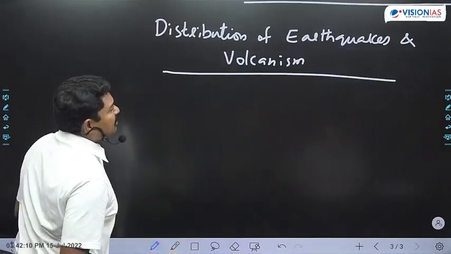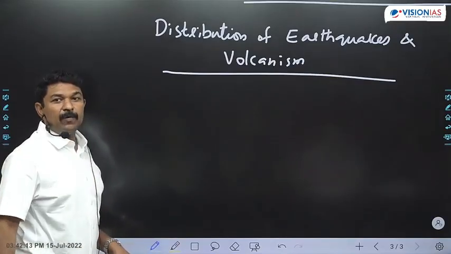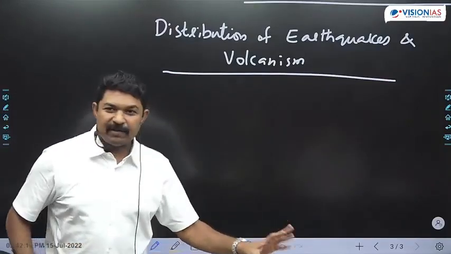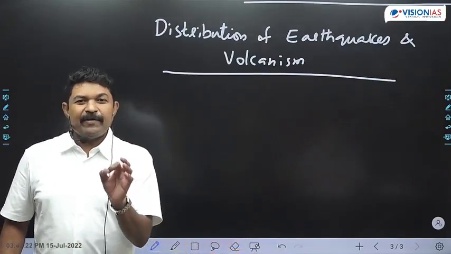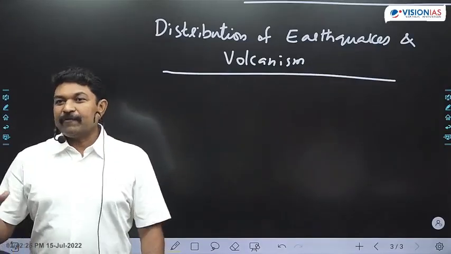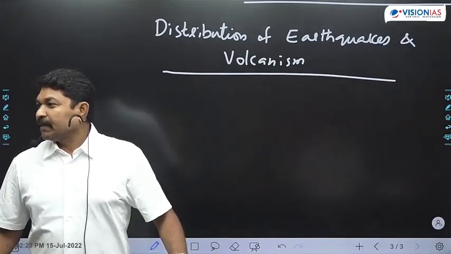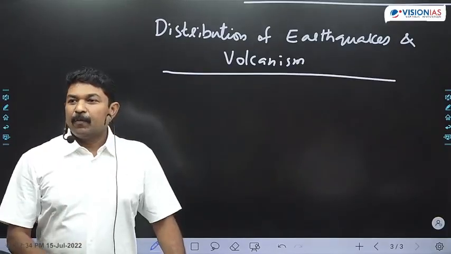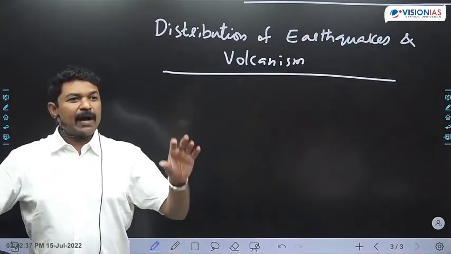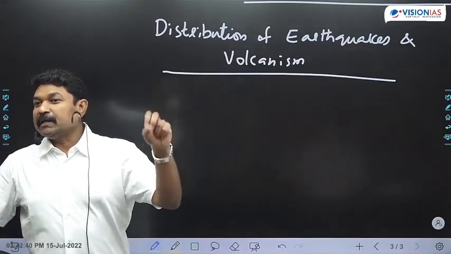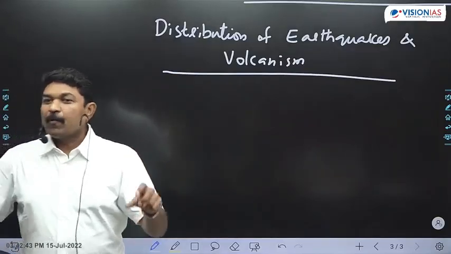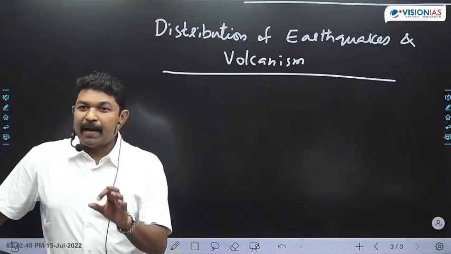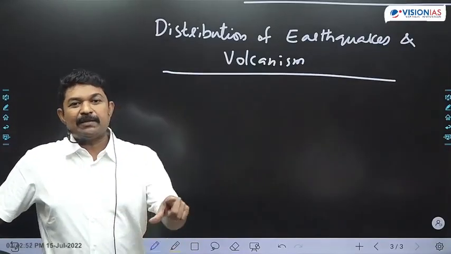The distribution of earthquakes and volcanism is not happening haphazardly. Meaning what? Wherever the land is there, we cannot see the earthquakes. Wherever the ocean is there, you can't see the volcanism. All of them are happening in a very, very disciplined manner. We cannot find earthquakes wherever we like. All the earthquakes and volcanisms are happening at prescribed areas. What humans discovered is that they happen at certain locations only, but till the 20th century, people were unaware of why they happen only there. Got the point?